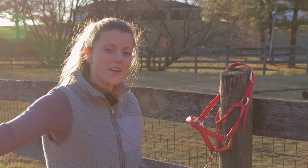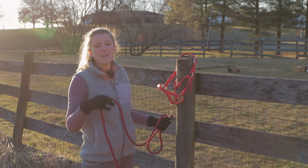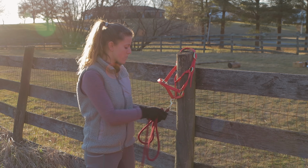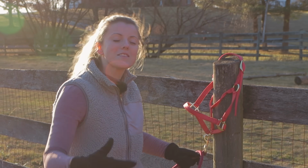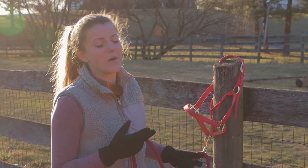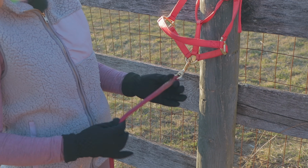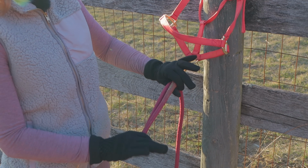If you're looking for a way to just make your barn seem cleaner, this may be a hack for you. I don't like things laying around in my barn. And so one hack recommended wrapping your lead ropes, and that way it'll just seem like there's a little bit more space in your tack room. So what I'm gonna do is go for about a foot, maybe not even a foot, like that. And I'm gonna fold my lead rope back on itself.